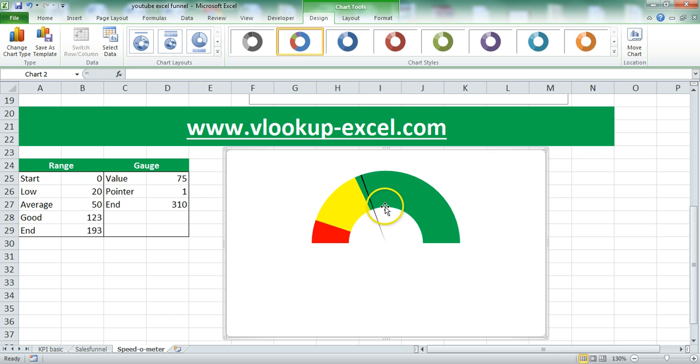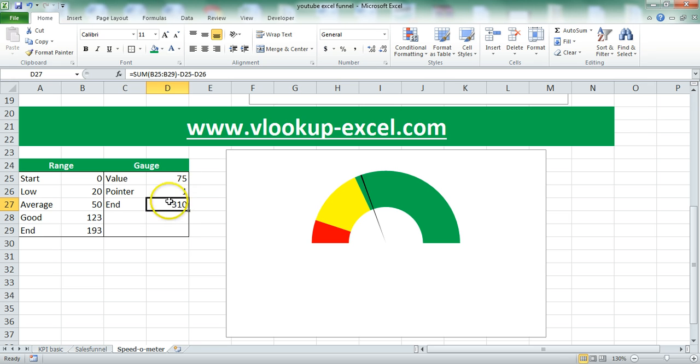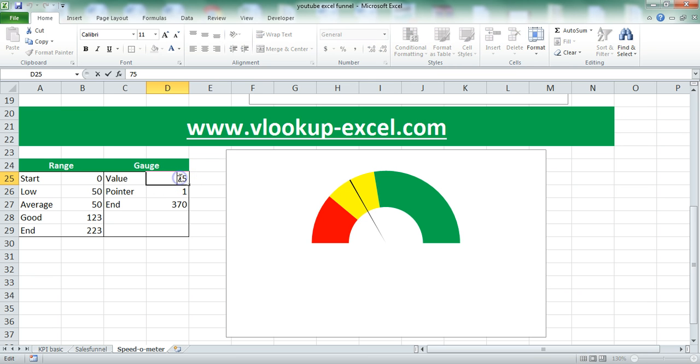So you can see this is the way how you can create a gauge, and this gauge is also dynamic, especially if you change here the values. What will happen is, for example, this. You can see it's moving, and it calculates everything, so this gauge is always pointing in the right direction. The only thing you should focus on is the value, whatever value it is. So if, for example, you have a value of 200 or 100, it would change here, and you can see like this, and this works perfectly.